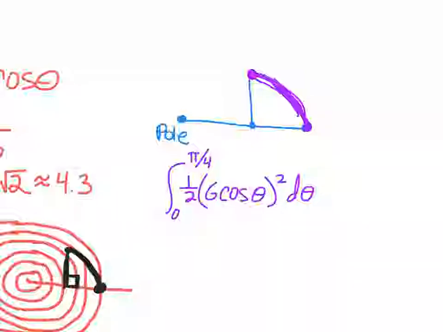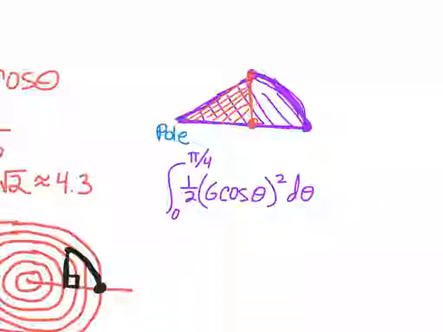But you've got to think about what that gives you. That's going to give you everything from that outer boundary back to the pole. It's going to give you all this. All right. So what I need to do is get rid of all of this area. Like half of a sideways ice cream cone.